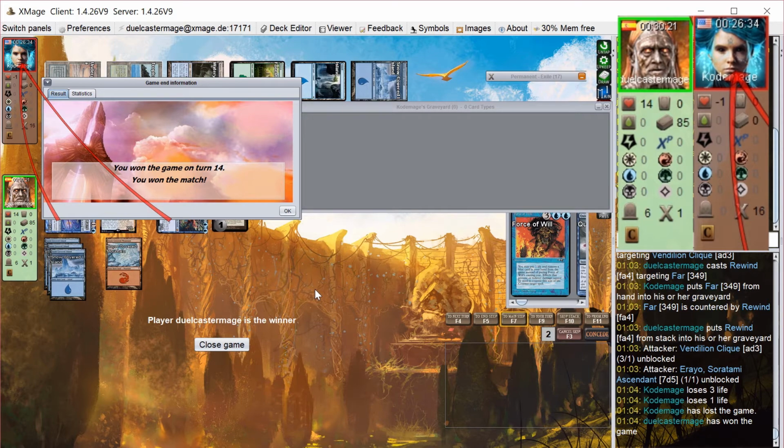I was lucky to pull that game off after that massive misplay on turn 2, where I could have flipped Arayo on my own turn 2.